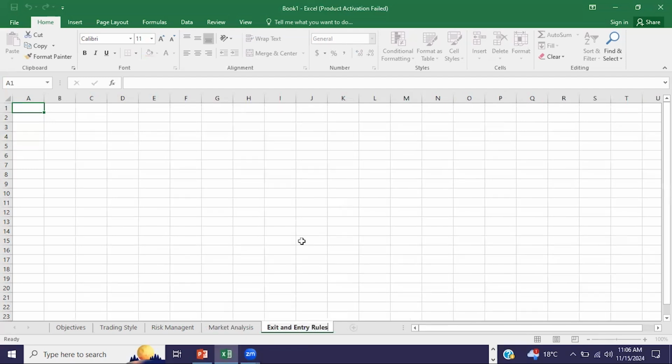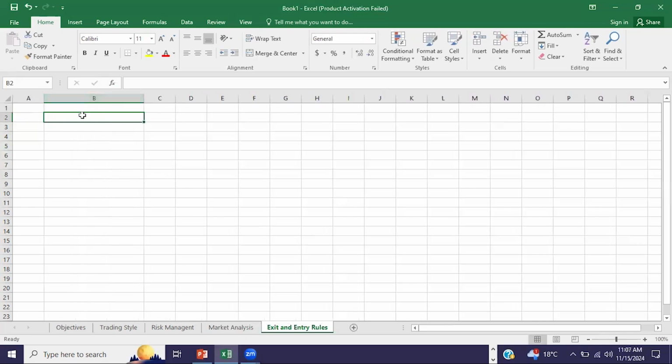Now here, what you'll do is define your strategy in detail. So this is what you want to see. Maybe you trade the engulfing candlesticks, or let's say you trade CLT. So what do you want to see exactly in CLT for you to know it's time to enter the trade, or it's time to exit the trade? So you define your criteria for entering and exiting the trade.